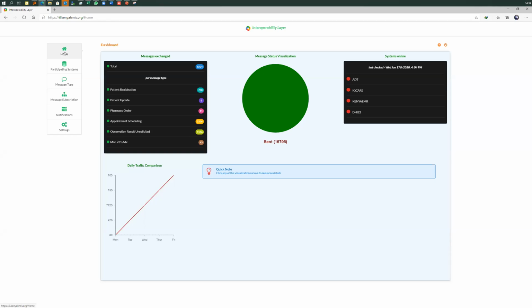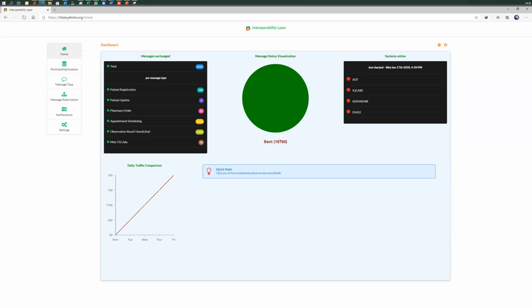So I've talked about the interoperability layer as part of the eAIR report submission. You cannot implement eAIR, or submit your report using the automated indicator reporting, if you don't install IL in your server or at your facility. So IL, as I said when we started, is a broker of messages. It brokers messages between different systems, and I've given those examples.